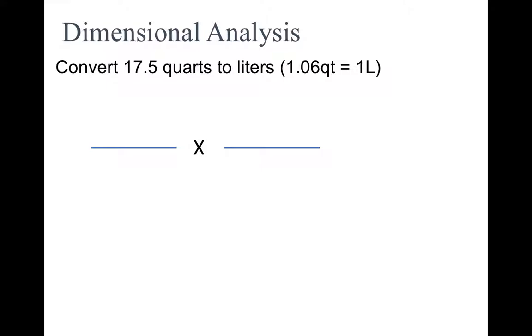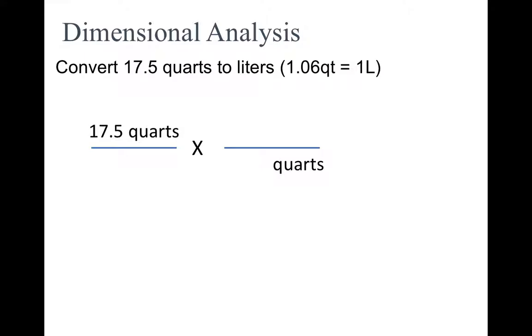So when you set up dimensional analysis, start off by putting your division symbols and your multiplication symbols, as many as you need. For now, I'm just putting 2 division symbols. If I need more, I'll add more later. And the first step should always be, in the top left-hand corner, write what is given. In this case, 17.5 quarts are given to us, so I wrote that in the top left-hand corner. Step 2, mindlessly copy paste just the units on the bottom right-hand corner.